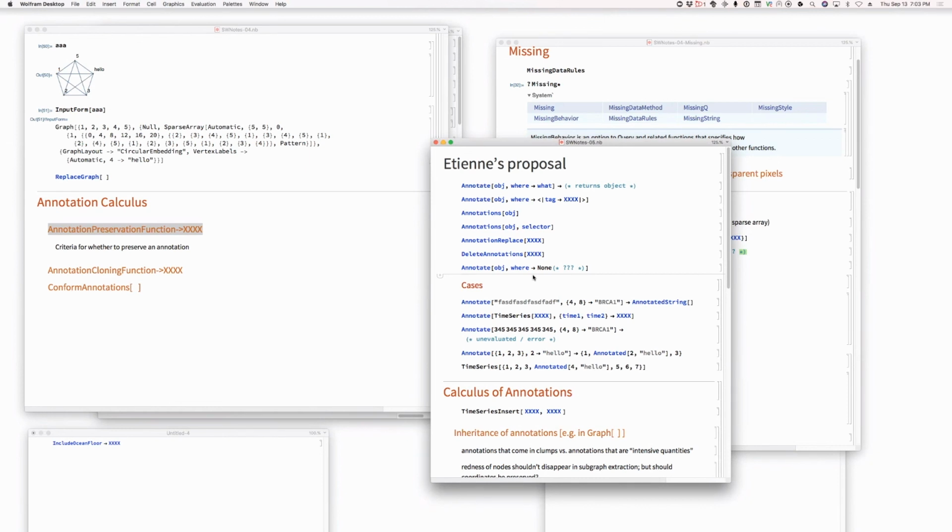I think the two people who are most advanced in this are Charles and Carlo. Maybe we could ask those two to have a conversation offline. They are two well-developed annotation systems that are rather different.